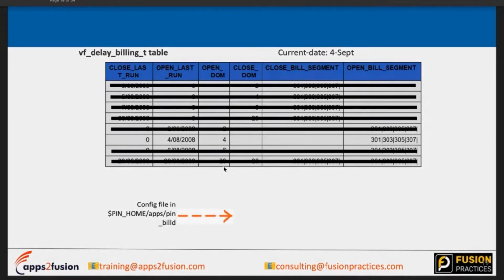Wherever this data is empty, it will pick up that particular row and run that particular cycle. So supposedly if this is 0, then technically the next run that will happen is the close billing for C04.